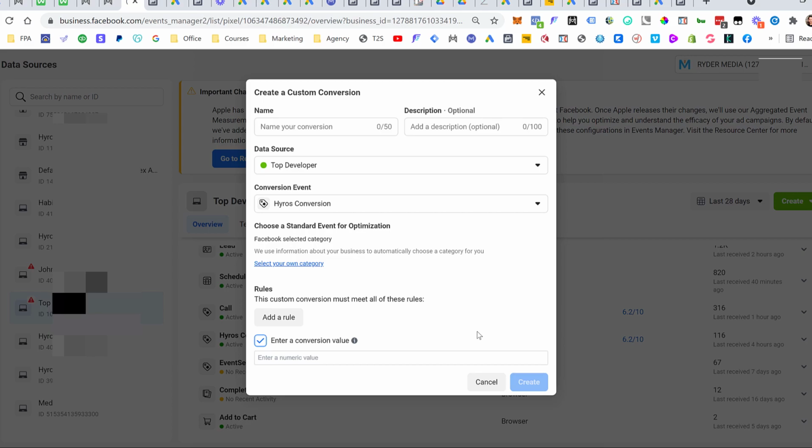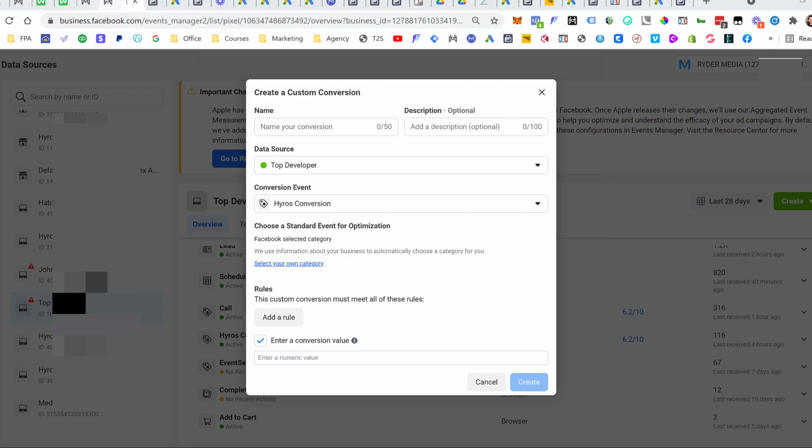Now, if you're running an e-commerce store, or if the purchase value matters because you have several different products, and it's really important to you that you see that value represented in your ad account, as you know, a custom conversion doesn't give you the flexibility to have dynamic purchase values show up inside your ad account. So there is one more option to handle that scenario. So before we go ahead and finish off the setup, let's show you what that option is in case you want to take that route instead. And chances are, if you're running an e-commerce store, this is probably going to be the option that you're going to want to go with.